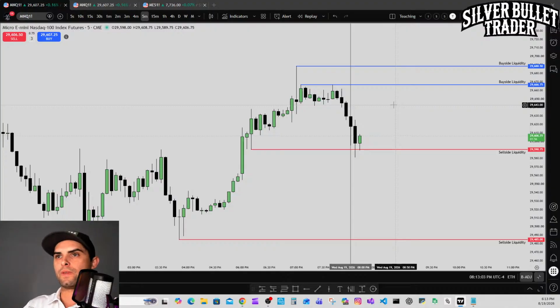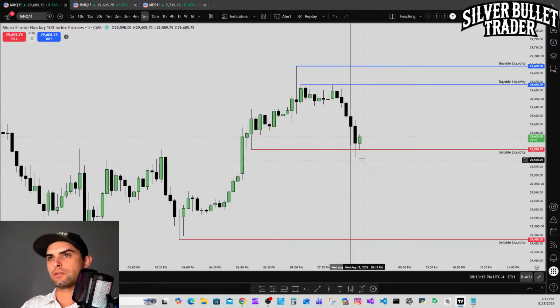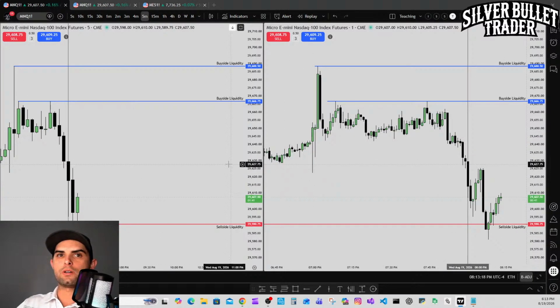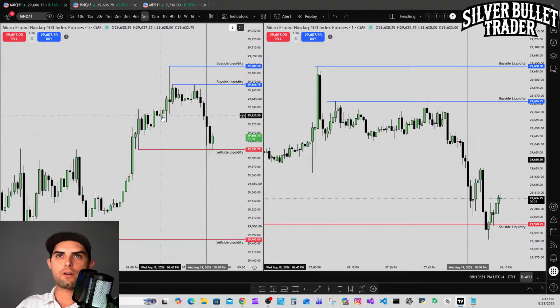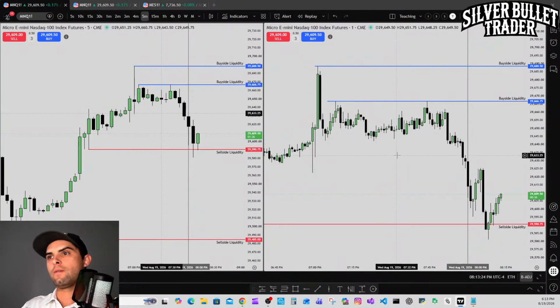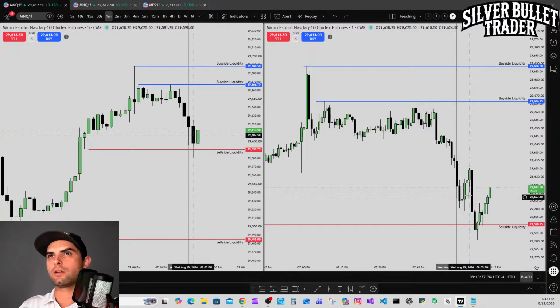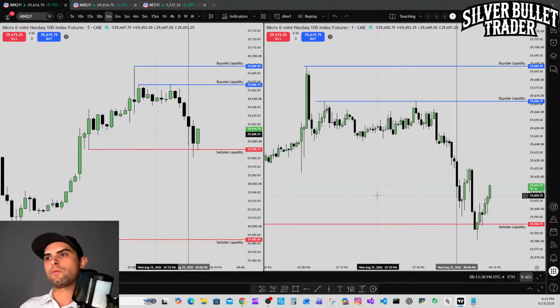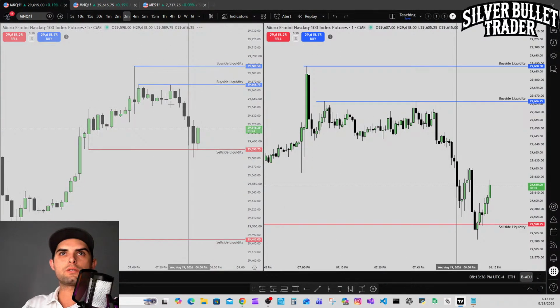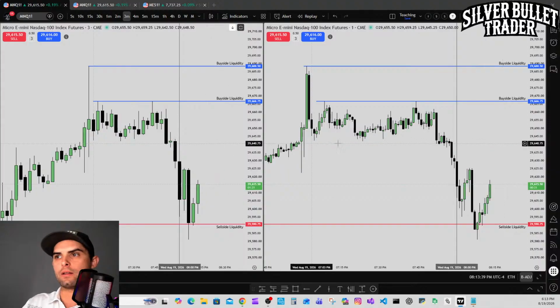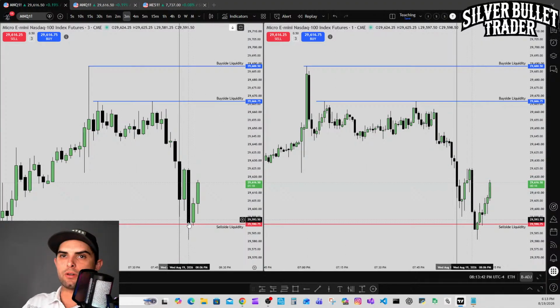That's part of trading. Since we took out this sell side liquidity, we're looking for a reaction off of that level, and we want to see some kind of bullishness. In this case, I want to see a 5-minute candle. I'm going to switch to a different chart here. We have our main chart on the left-hand side, which is our entry time frame, the 1-minute chart. Once we get a 5-minute candle closure, I can look at the 3-minute. Yeah, I like that. We got a 3-minute candle closure above this level, which I really like.